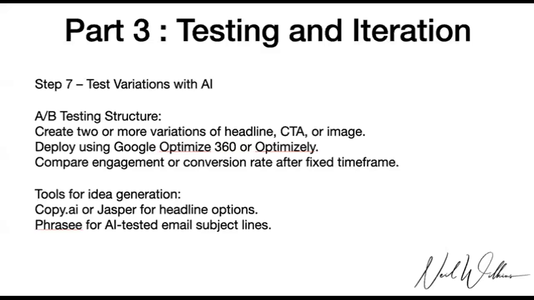Now, A/B testing, you probably have heard of split testing, A/B testing, where basically what you're doing is taking two versions of the same thing, you're changing one element, so that could be the title or the subject line or maybe the first paragraph. Just one thing is changed, and then you measure and monitor the difference, because one of those is going to perform better or worse than the other one. So that is A/B testing. And then you've got a very clear view as to which one is going to be the winner for that particular test. And then you continue to improve and optimize and change and add in little variation.